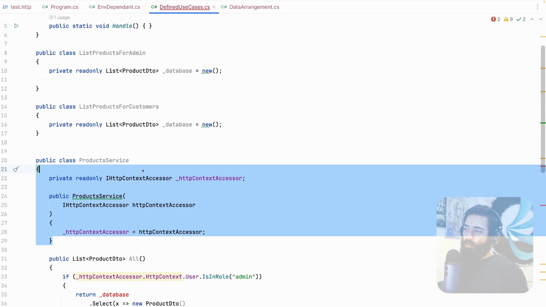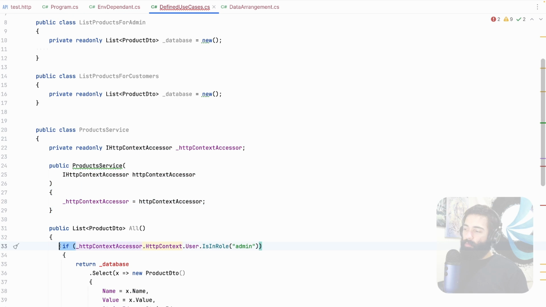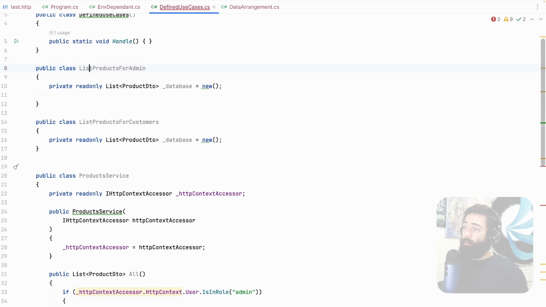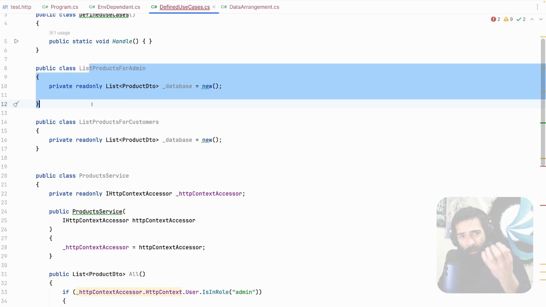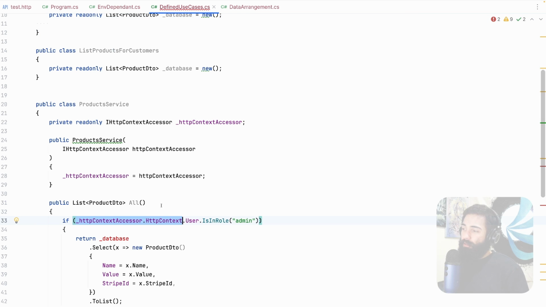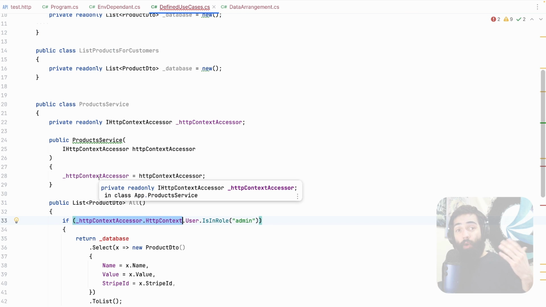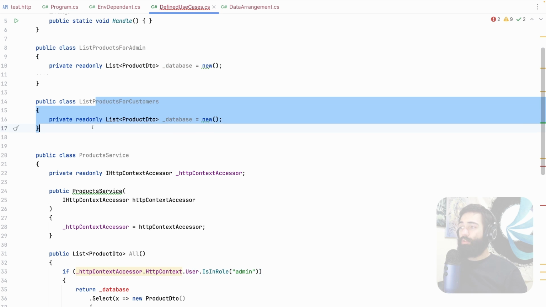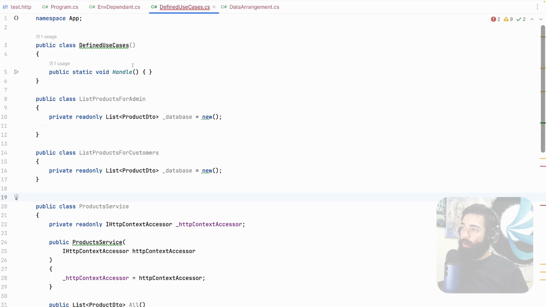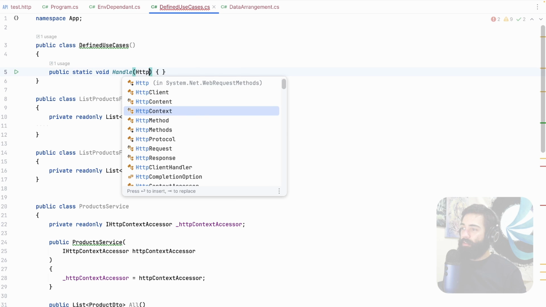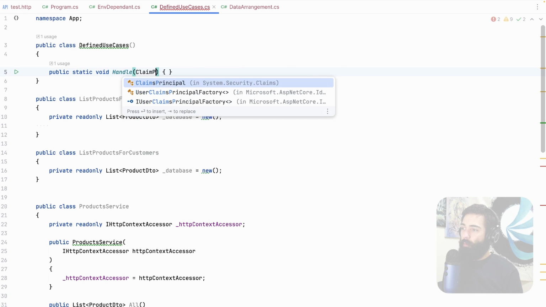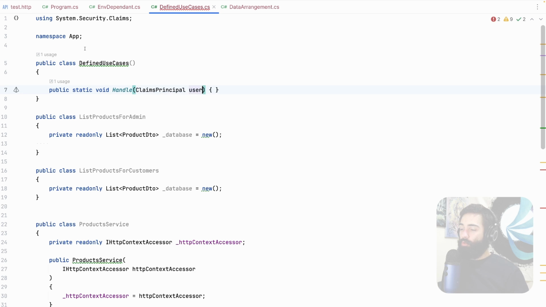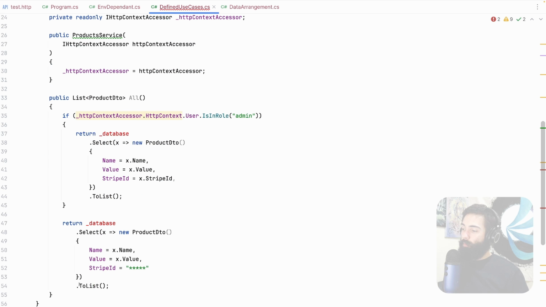The HTTP context, because we're effectively trying to get rid of this if statement, replacing it with objects. Again, I'm pulling it up. I'm trying to get rid of this if statement, and the dependency on this HTTP context is going to go away because the decision whether I want to do one use case or another use case is going to be decided earlier, maybe somewhere over here in this HTTP context, and I probably should just inject the user over here where I can perform this check.